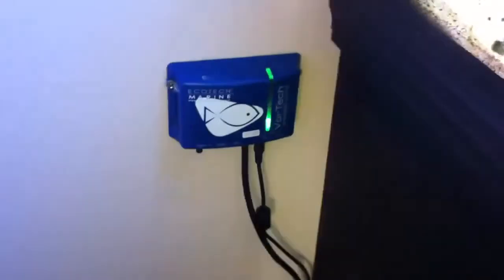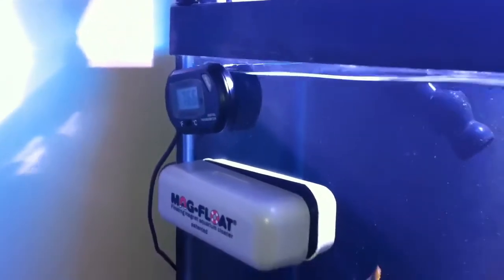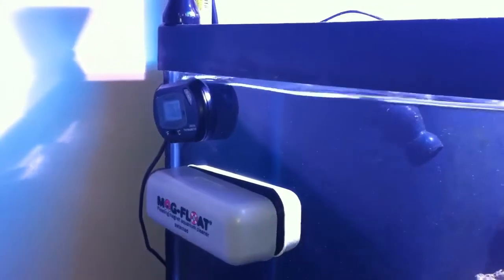T5 ballast. 250 watt electronic metal halide ballast. Vortec MP10 controller. Just a cheapy Core Life temperature control, or a temperature thermostat, whatever you call it.